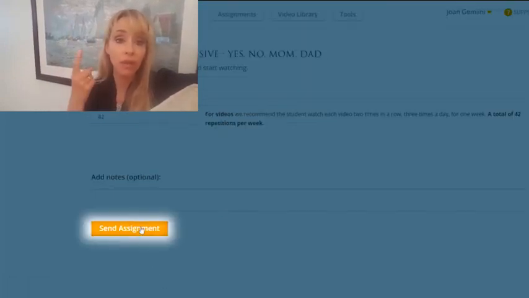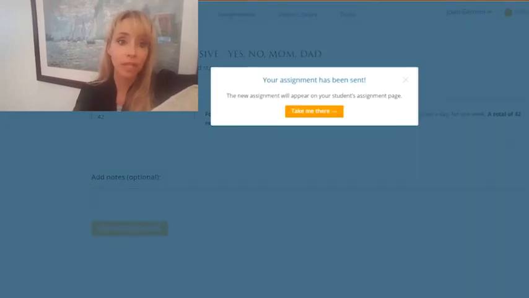If you're a parent and you only have 1 student, this is going to seem like a stupid exercise. Why am I saving and assigning? I have to click on the student. Obviously, I've got 1 kid. But Gemiini is also used by teachers, and sometimes they have 30 kids. I have something like 350 students in mine. So I have to hunt and find the student I want to assign it to. So you're going to save and assign.